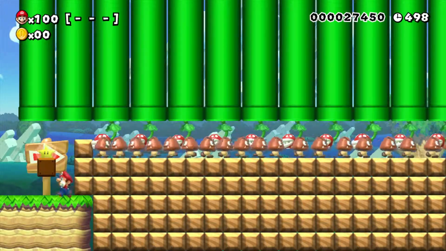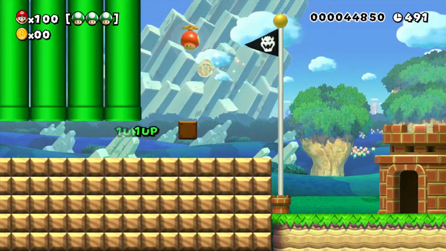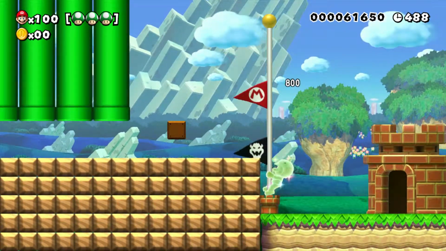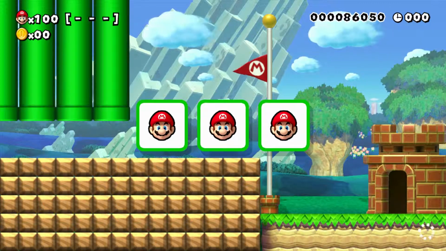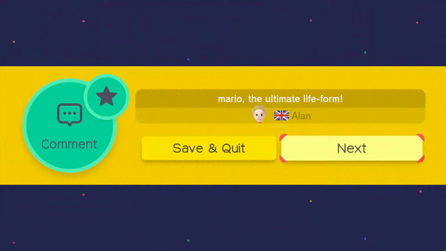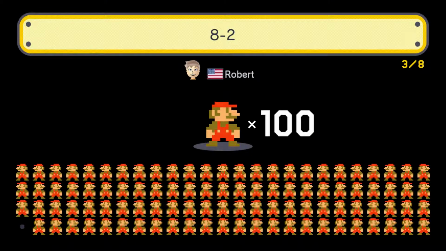Ooh. Yay! Oh my goodness. Give me the propeller hat. Yeah! Yeah! Look at that. I got 3 lives out of that. That's crazy though, because you could have like 8 of Ross's levels or something. Ross from Game Grumps.